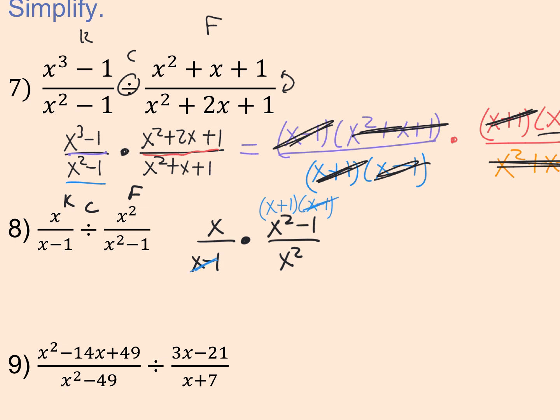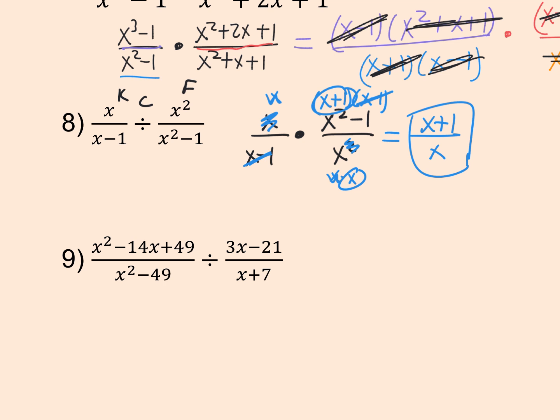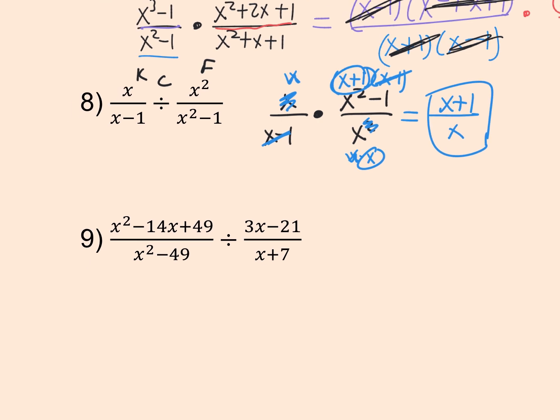The x minus 1 cancels. The x's cancel, right? There's 1 x on top and 2 on the bottom. So again, think of it like x and x times x. One of the x's cancels. And then you're only left with an x on the bottom and an x plus 1 on top. So you would leave it alone like this. Again, you cannot cancel those x's. Looks tempting, don't do it. It's not correct.